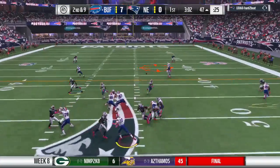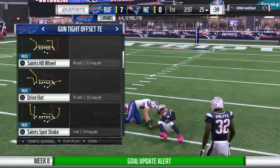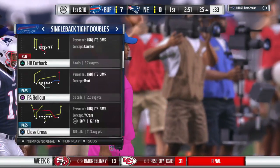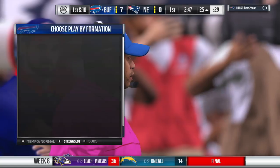Now a shotgun snap as they'll look to throw. And he's got his big tight end over the middle, complete. A good pickup there, a 22. Well, clearly one of his advantages as a passer is his height. Sit back in the pocket, fired over the middle. That makes things tougher defensively, doesn't it?